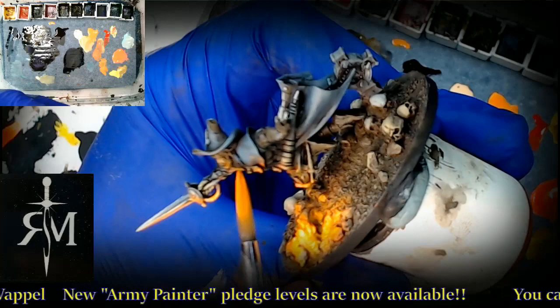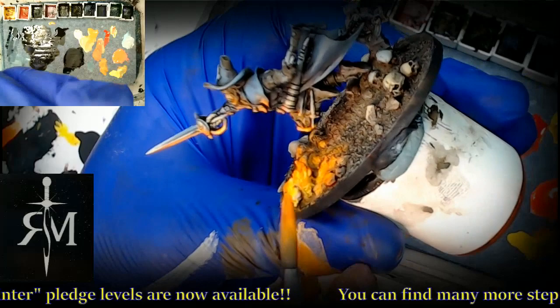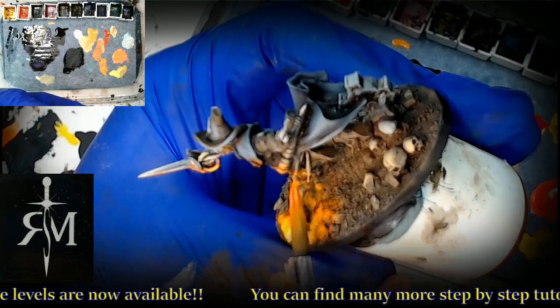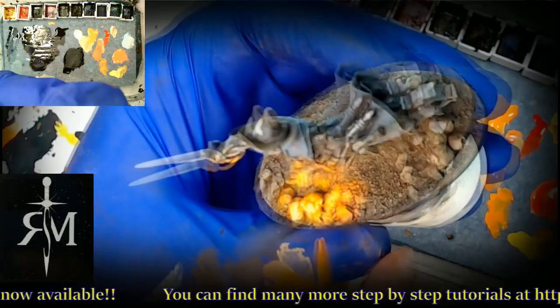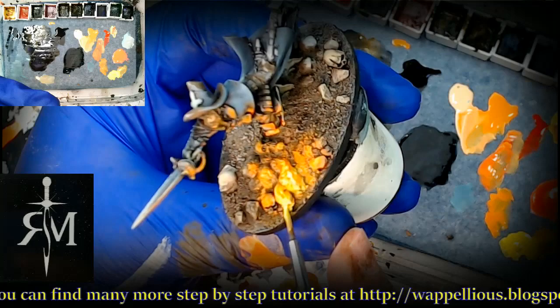But we need to, especially, this is interesting here. How much of this do we want right here? It's more interesting if it extends up to there. In real life, would the glow of this fire really reach that high? Most likely not. And I'm sure there will be plenty of people that would tell you when you do this and show it to them that no, that never should have reached that. Well, when they paint their own miniature, they can do it exactly the way they want. And that'll be fine.